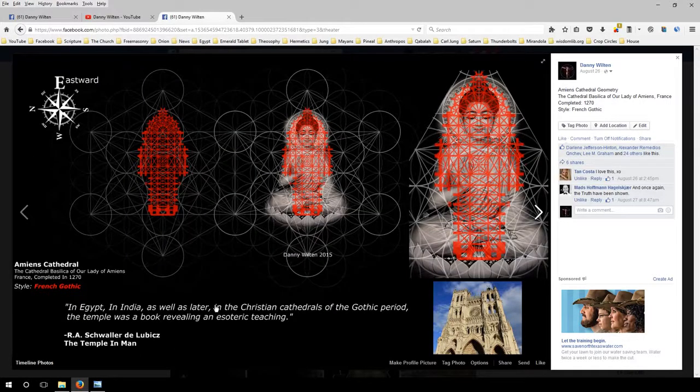Now this is Amiens Cathedral. Now if you remember the video I showed you called The Real Sun, this is the one that was backed by Timothy Hogan, he is the Grand Master of the Knights Templar. And he had a video series out a while back where he went speaking at a particular church and was showing that these cathedrals are shaped like man, in other words.